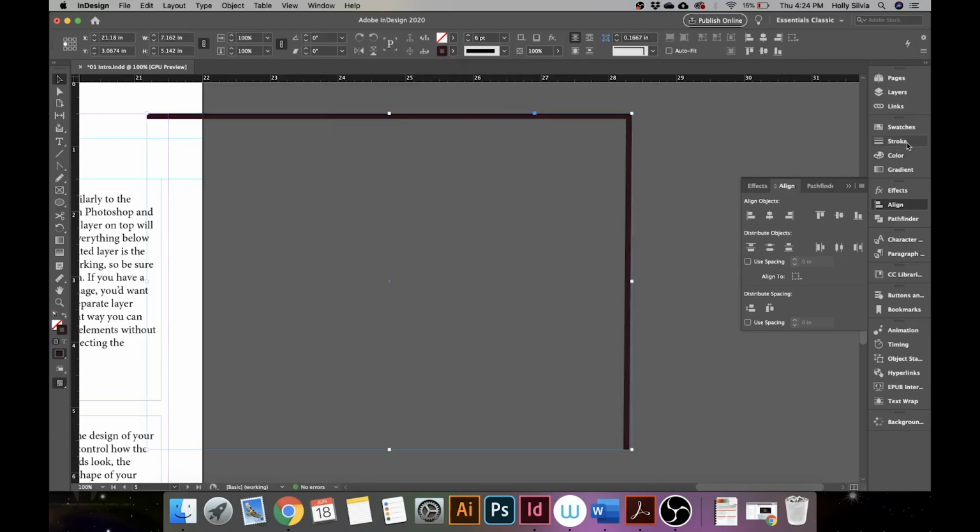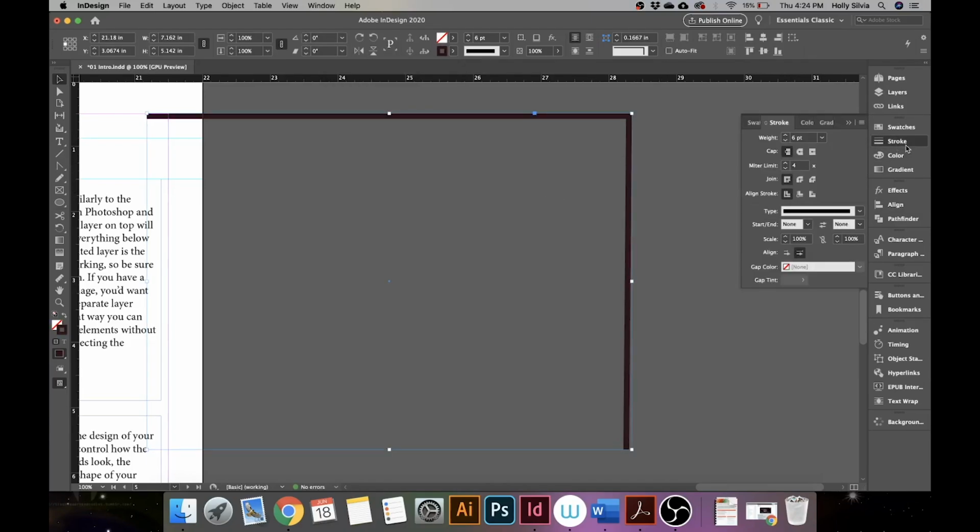The stroke panel lets you change things like the ends. So instead of it being cut off, I can change it to a rounded corner or to a rounded end. If I want a rounded corner instead of a sharp corner, I can change that as well. A bunch of different options you can pick from here.